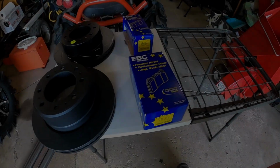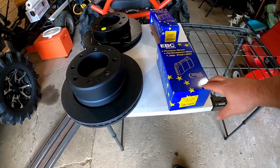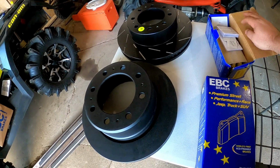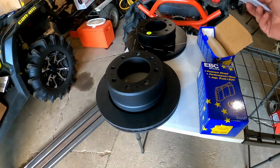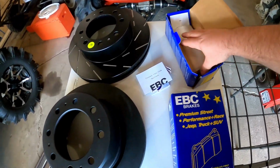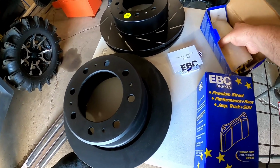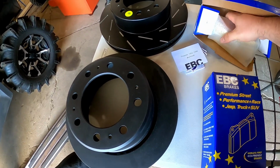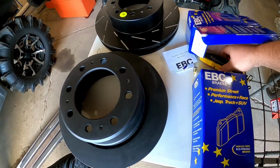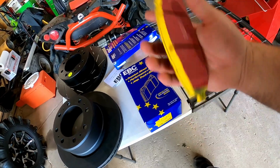For myself and my truck, I went ahead and went with what they call the yellow stuff. It just kind of fit my application the best. Like I said, the truck is tuned. No, I don't necessarily do anything crazy or speed with it, but having the stopping power when I need it is definitely important to me. So there it is. That's the yellow stuff.